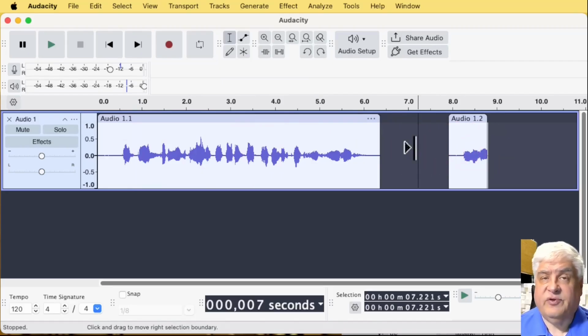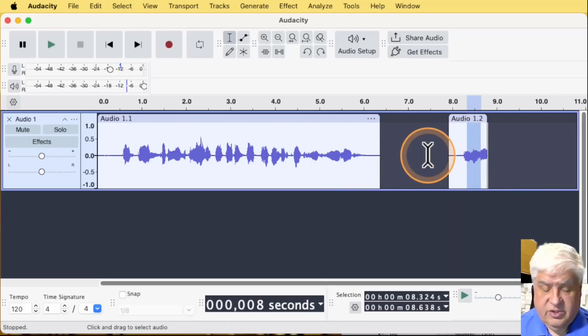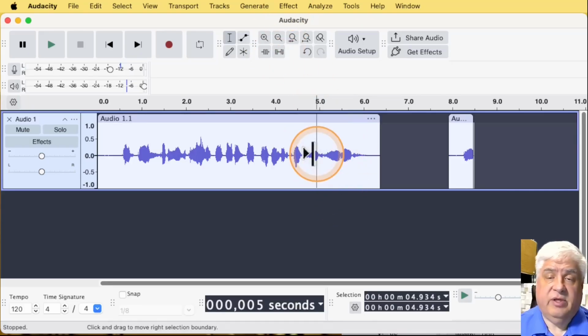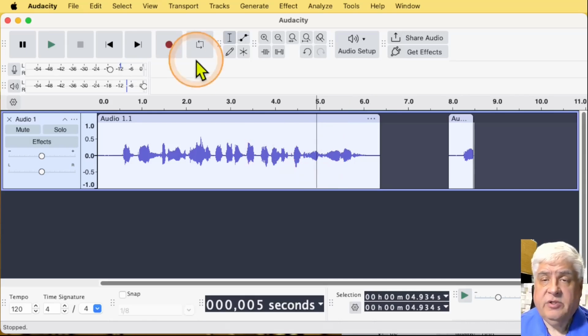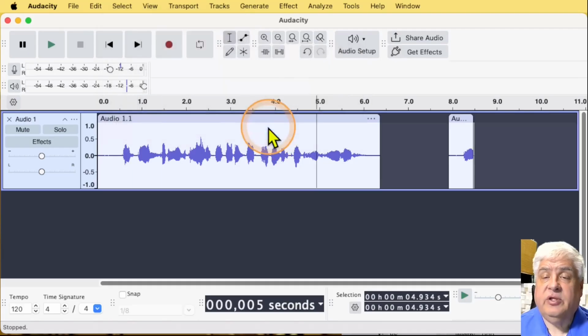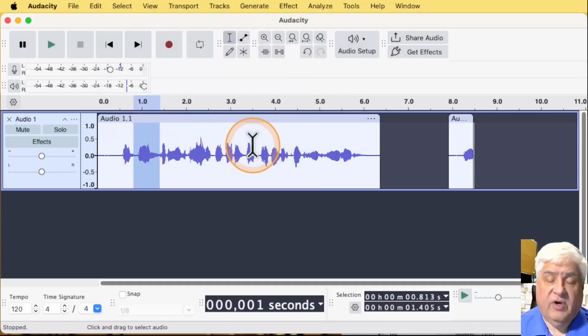And there's an important difference. We haven't stored the audio itself, just the reference to that selection. I'll get to more on that in just a second. So I can come over and do some other work. Maybe I'm selecting somewhere else and I want to delete some audio there, and maybe I want to work around over here and do something on that area, and I want that bell tone again. So I can go to my select, region, and retrieve selection, and it highlights that piece of audio again.